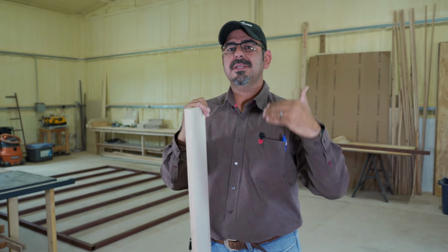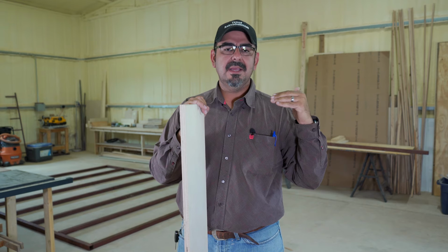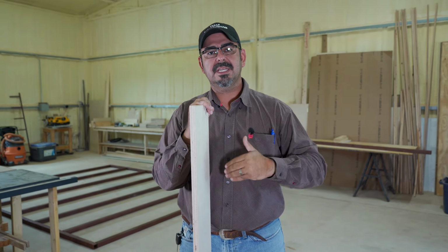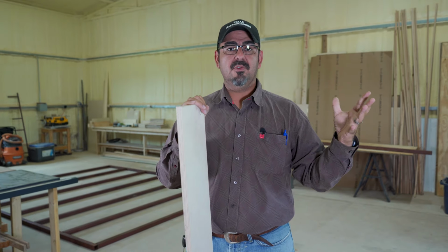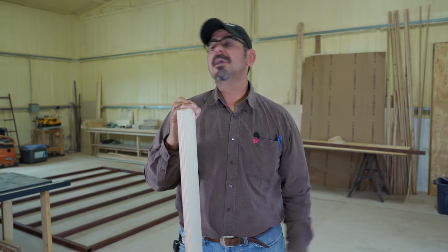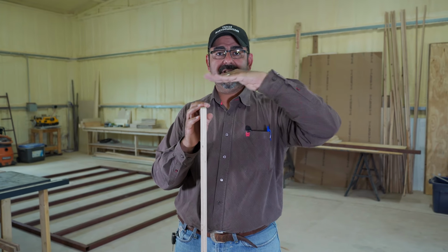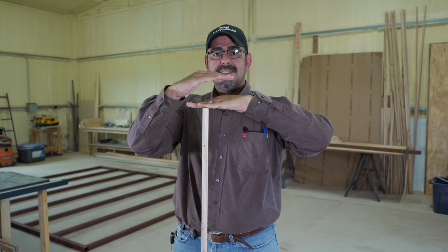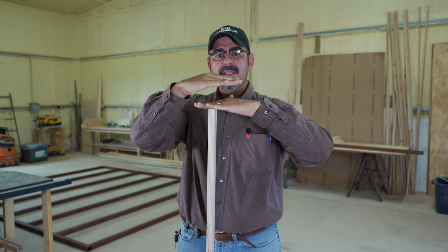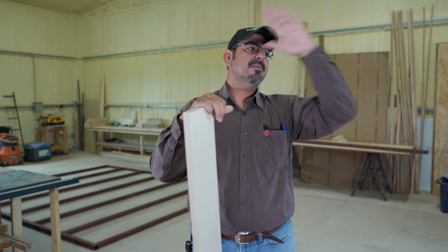So I'm hoping you're starting to understand that simply saying is 6 inches better than 4, or 4 inches better than 6, or is 4-inch enough? There's so many more variables that you need to take into account. Another variable, how much slope do you have on your land? Okay, if it's perfectly flat, it's gonna take a lot less soil and preparation to bring it up to level than if you're on a 4-foot slope. Okay, so all those things come into effect.